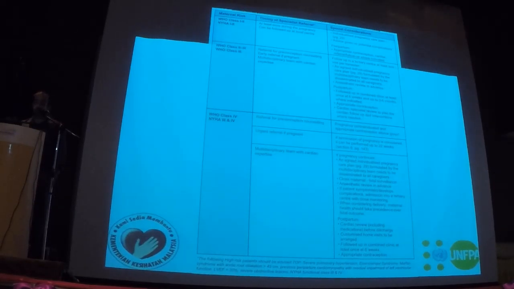So this slide tells you how to follow up the patient, the timing of specialist referral. I think for those who are from district hospitals, these are quite important. So class 1 and class 2 should be seen at least once at the local specialist center. Class 2 to 3 is early referral to a cardiac expert center.